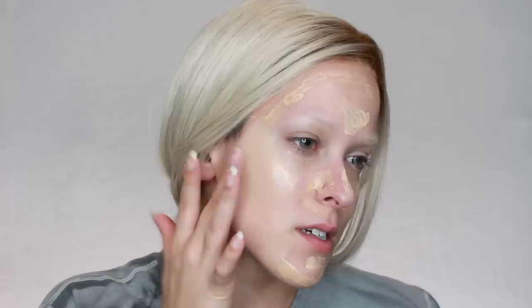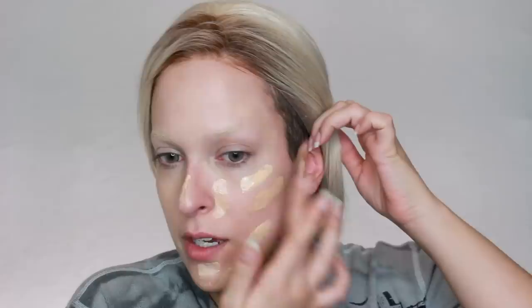Look at that skin already! The Sunshine Skin Tint, if you don't know, is basically an oil-based tinted moisturizer. Milk Makeup has their Sunshine Oil, and it comes in the same packaging — this is that oil mixed with pigment. It just goes on beautifully on the face. Even though it is oil-based, I find that it stays on all day on my skin. I wear this to work on set where I have 12 to 14 hour days and it always lasts all day.